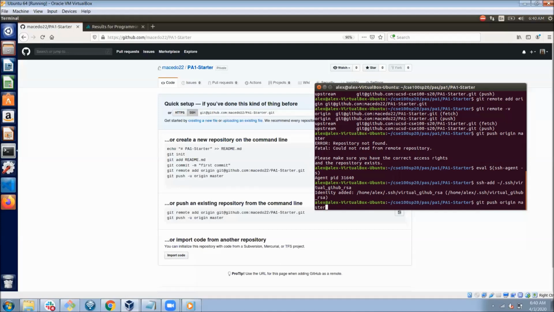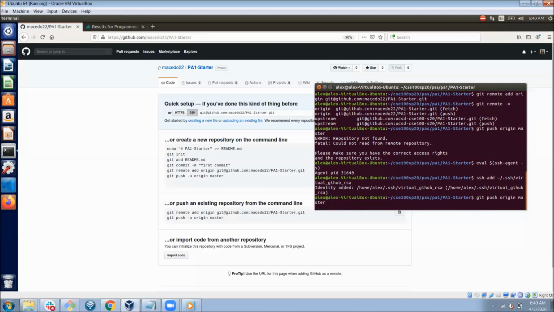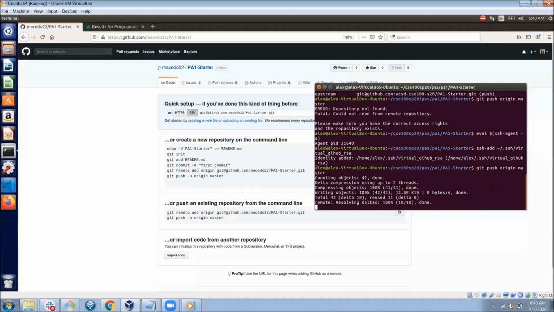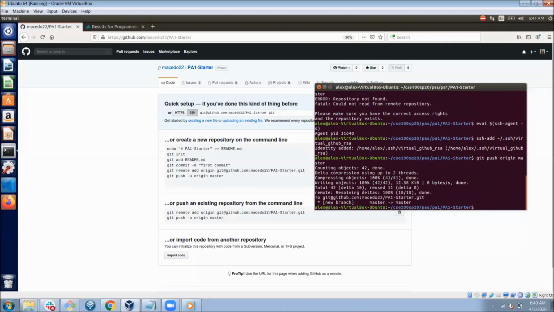So I'm going to git push again. I'm going to try it again, and it should push. Okay, cool. So it's pushing. It's sending all of my commit history to this new remote. For you, if you're using HTTPS, then you probably will need to provide your GitHub user password. So, okay, I just pushed to the remote.